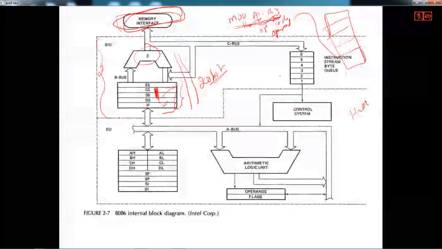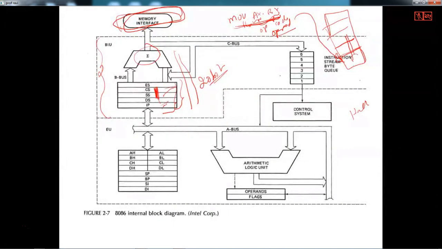So your code and operands are in the same sequence, like it can be here, it can be here. That means your program code and data are both in the same memory. What Intel did in 8086 is that all program instructions, your opcode, can be stored. What do you mean by opcode? Opcode will tell you what exactly the processor has to do. What is an operand? The operand is what operation has to be done on the data. So they are stored in the same memory in 8085.